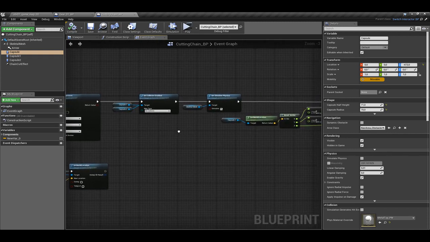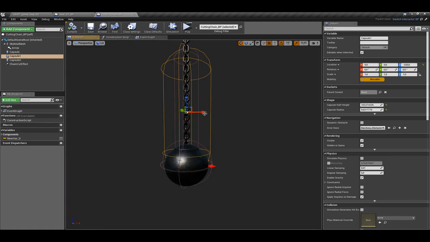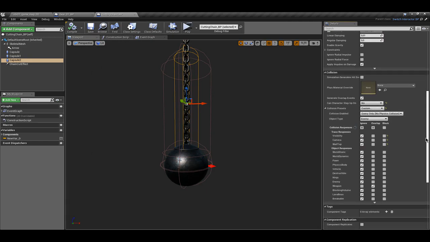So I disable collision on the other stuff, disable collision on this thing so it no longer works. Disable collision on this thing, which I think currently doesn't actually do anything. I'll test it. Okay, it doesn't actually do anything.